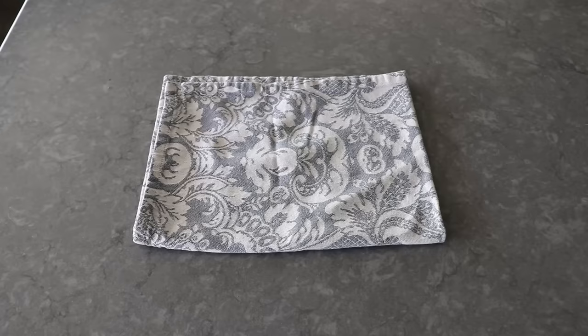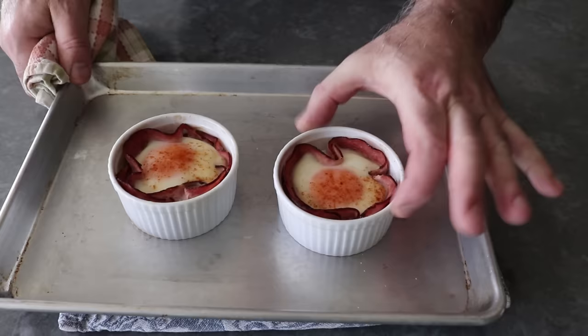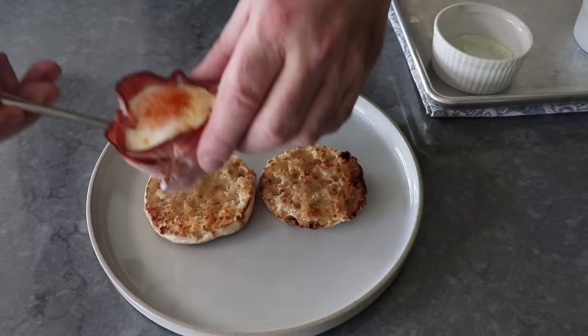At this point, we'll go ahead and pull our eggs out of the oven, which after about 20 to 25 minutes should look like this. What we're shooting for is eggs that are just barely set — the white is just barely cooked through, but the yolk is still going to be very jammy. And if we give those a shake, as you'll see, there's a little bit of a wiggle to them. You can also check by poking with your fingers, but these seem just about perfect to me. And once we are happy with our eggs, we'll go ahead and toast and butter an English muffin, on top of which we will transfer our beautiful baked ham and eggs, which I think is most easily done by sliding a fork underneath and lifting it up and out.